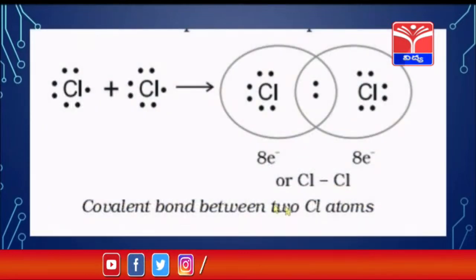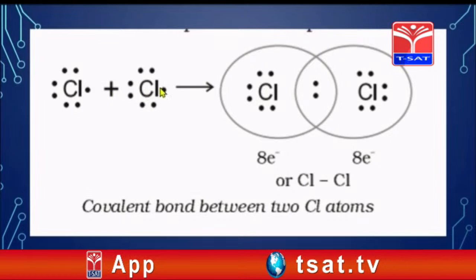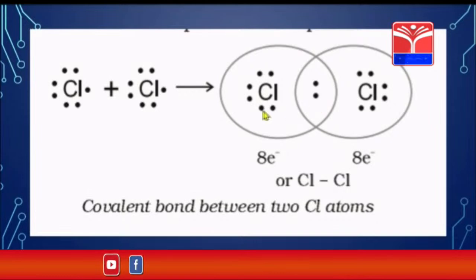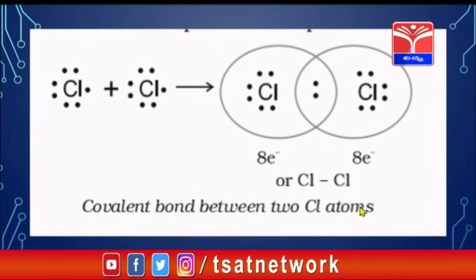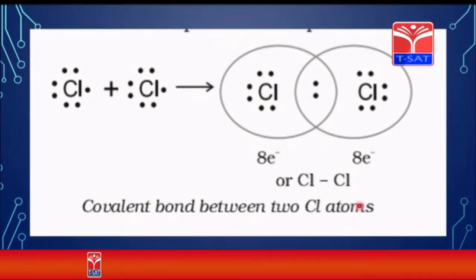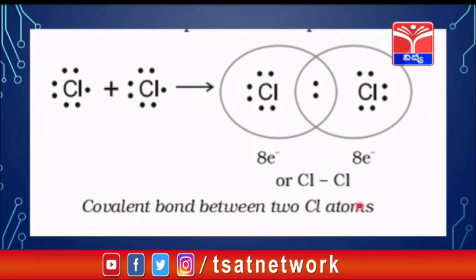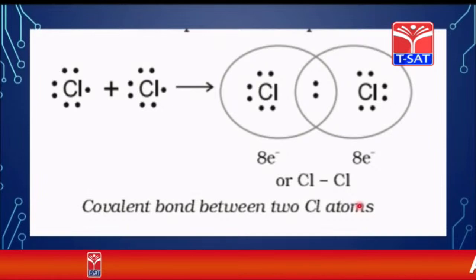So for the formation, let us write the Lewis structure. Chlorine has 7 valence electrons. So when two chlorine atoms approach each other to attain octet configuration, they share one pair of electrons between them, thus forming a single sigma bond between the two chlorine atoms. So this is a Cl2 molecule. Now each chlorine atom has 8 electrons. Count the number of electrons around the chlorine, children. Yes, there are 8 electrons on each chlorine atom. Thus it has attained octet configuration after the formation of the Cl2 molecule.